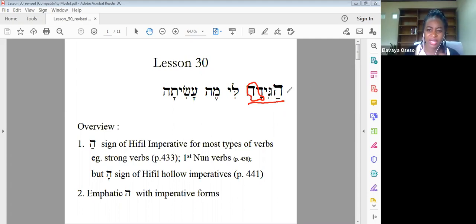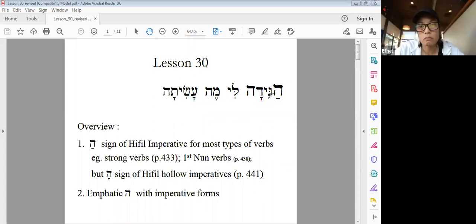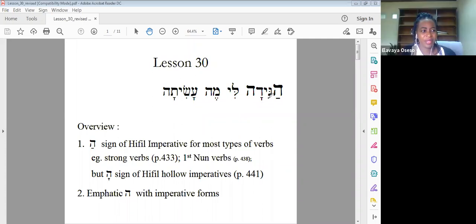I have he at the beginning of the word. Just a minute. I have he at the beginning of the word. I have hirek yod here. Probably it could be the Hifil stem. But the hirek yod normally comes between the second and the third root letter, and I do not have another letter here. Again, the missing letter rule would be very helpful. So we know that because it has this, it must be a first nun. So we have Nagad. So we know that now we are dealing with the Hifil stem.